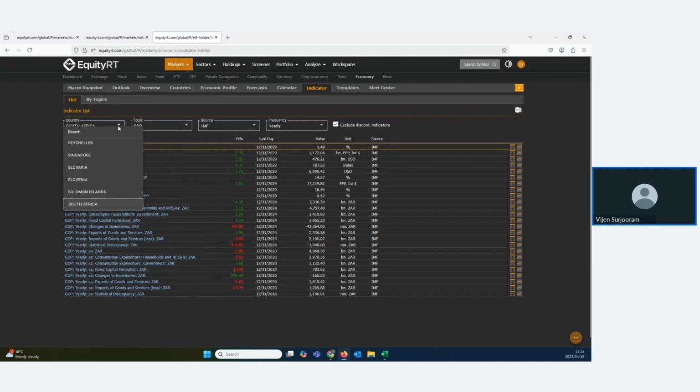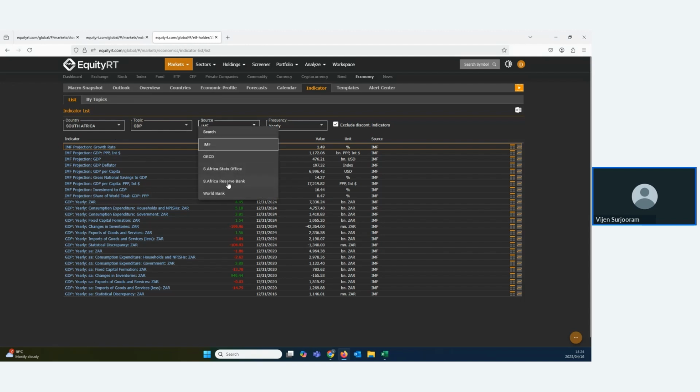We cover most of the countries of the world from an economic perspective. However, some countries have richer data. It all depends on the maturity of that country's stats office or their Stats SA equivalent, and we'll basically tap into that. So from an EquityRT perspective, we tap into public sources like your Reserve Bank, your revenue service offices, and your Ministry of Stats offices. We also tap into global economic data providers like OECD, World Bank, IMF, Trading Economics, etc.